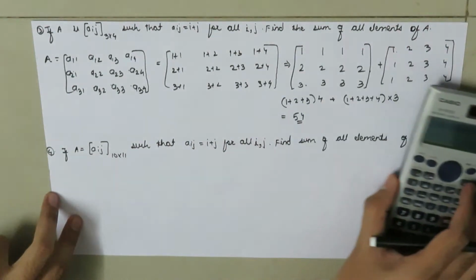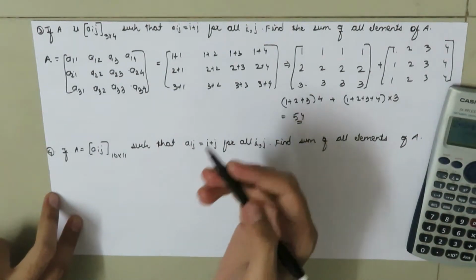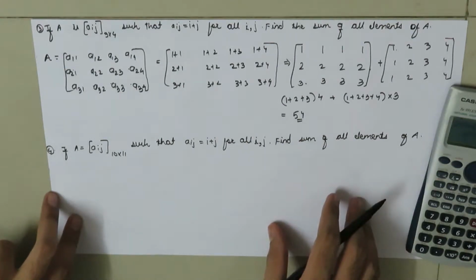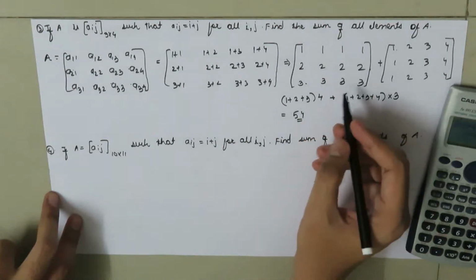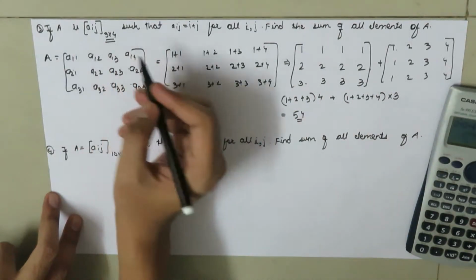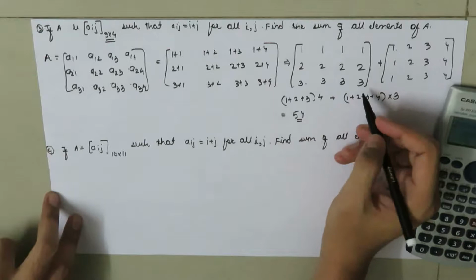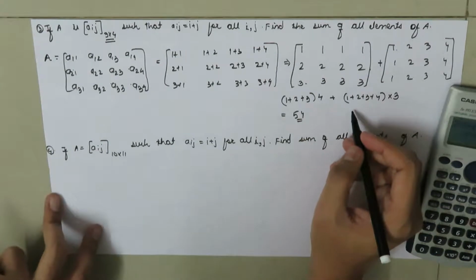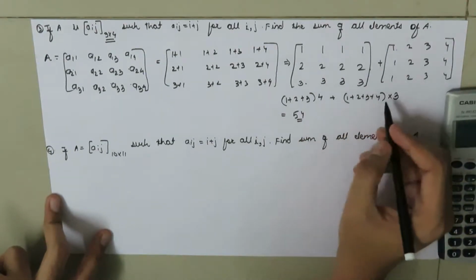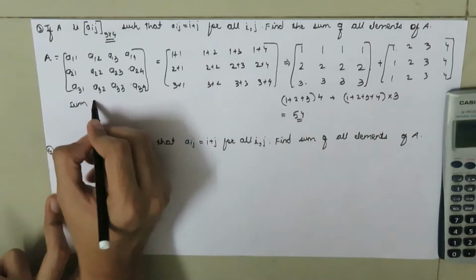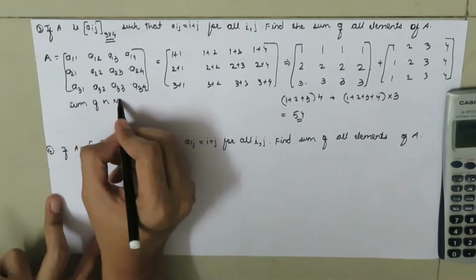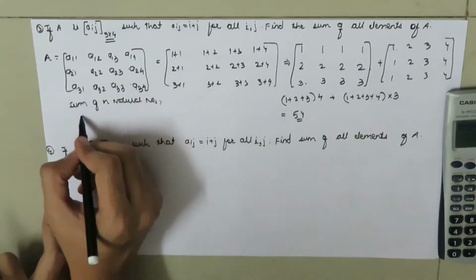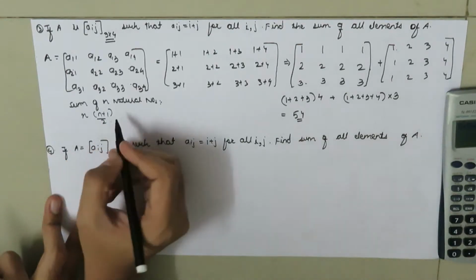But what when the matrix has a large number of rows and a large number of columns? In this case it is inconvenient, or we can say a time-taking method. So if we closely look at this matrix, this is 3 by 4. So what we can do is split this matrix, if we know the general expression that the sum of n natural numbers is given as n times n plus 1 by 2.